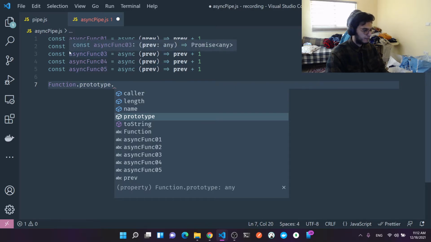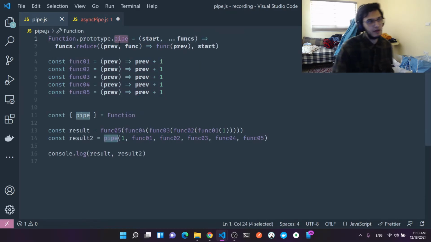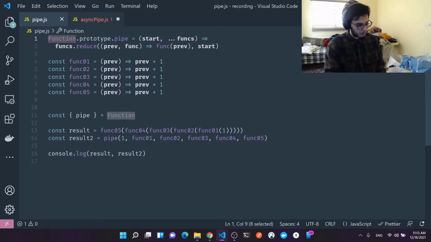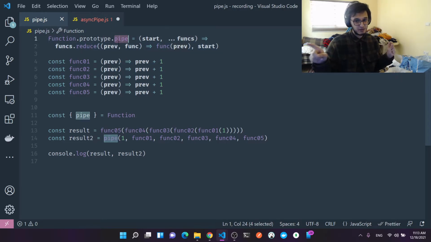And in terms of object-oriented, all the function instances in our application will have their proto point to this prototype, which will have this async pipe. If you are wondering if this prototype is the base object for all the functions, don't we add this extra property in each one of them? Well, the thing is, this will be just a reference. So we are defining this function only one time, no matter how many functions we have.